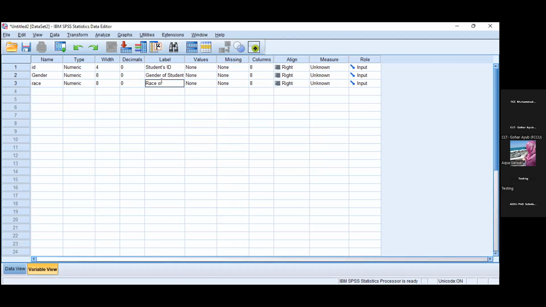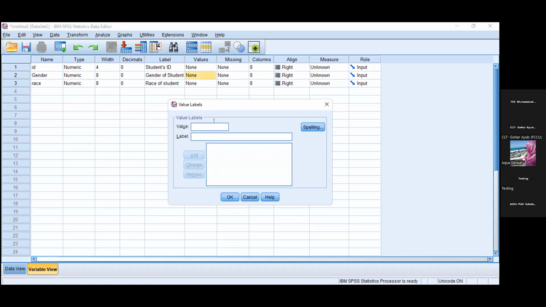Race of student. Values are there. Gender, first of all, I will complete this. Gender 0, obviously, usually taken as female, but here I'm taking 0 as the male, and press enter, and 1 for female. Press enter, add, and then OK.